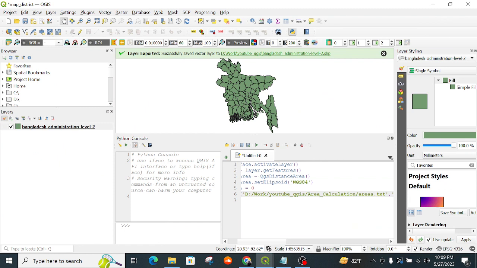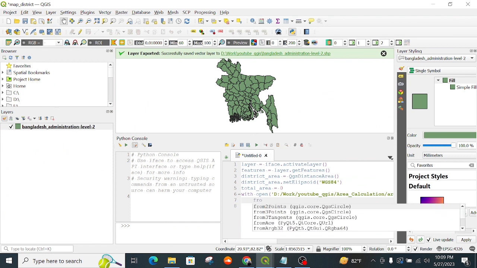It will represent your path. So this is complete, and I also go to this line, where you have to maintain the indentation, which is very important.